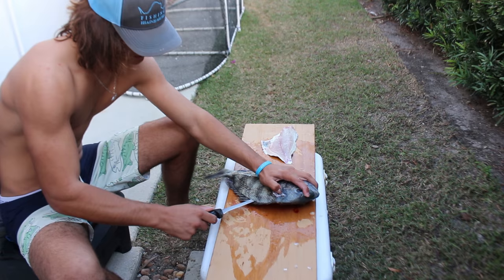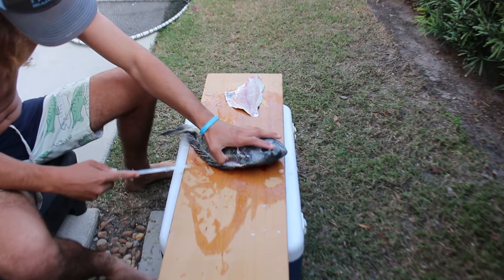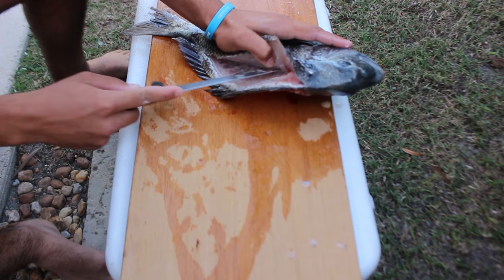All right, I'm going to go ahead and fillet the other side. My mom came out here, so I'll fillet the other side on camera for you guys. Follow right down the backbone right here. You want that knife, you want to make that noise, you want that knife hitting those bones. Get all the meat.